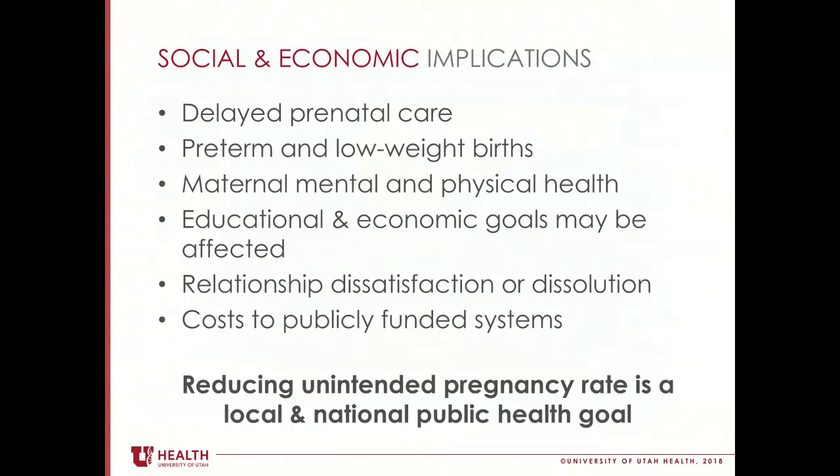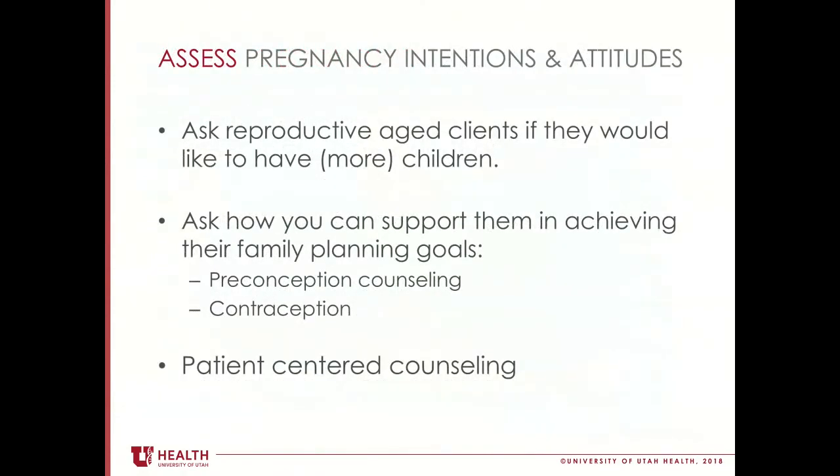There are policymakers and providers and patient advocates who are committed to reducing the rate of unintended pregnancy in Utah and the U.S., and it is a local and national public health goal. Helping people decide if and when they get pregnant is the right thing to do. So as a healthcare provider or a community health worker, assessing a patient's pregnancy intentions and attitudes should be incorporated into every visit. And it's simple to do, especially because if somebody's experiencing a pregnancy or a birth, it can have lifelong ramifications. And so incorporating that into our preventative care makes a lot of sense.